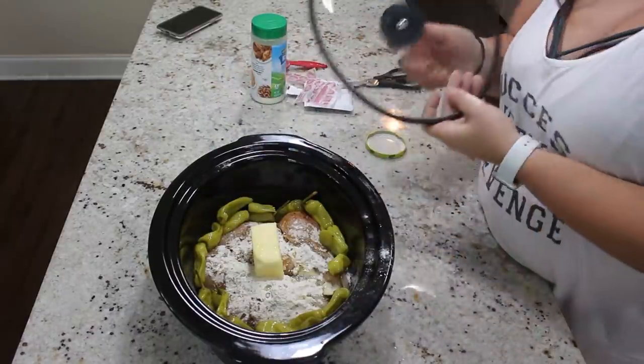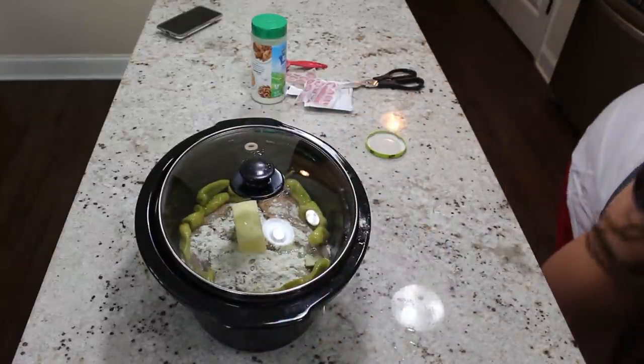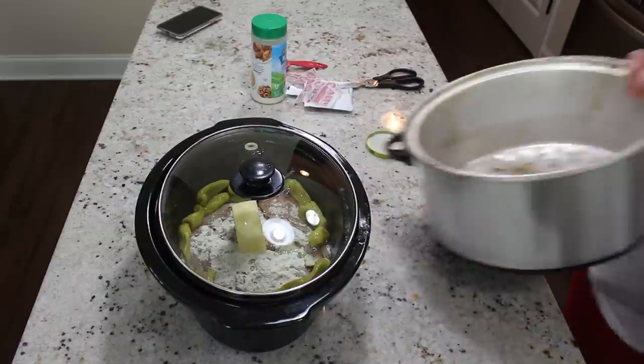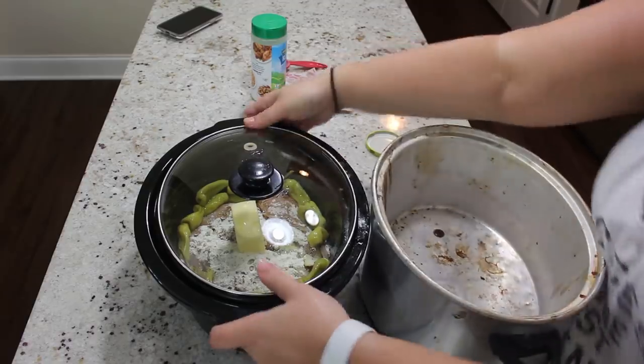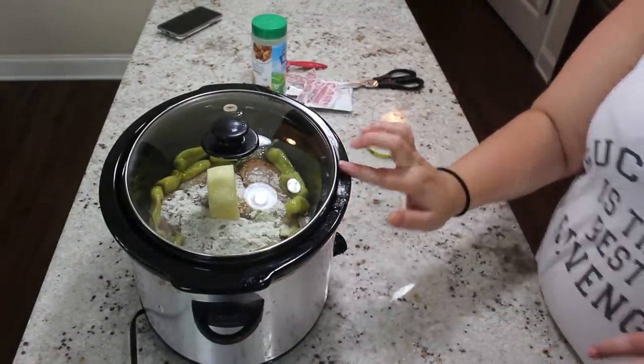All you have to do from here is just put the lid on it and get your little base. Plug her in. And I'm gonna go ahead and cook this on low. I'm gonna try for 7 hours.